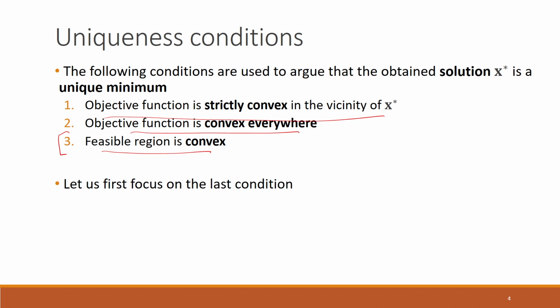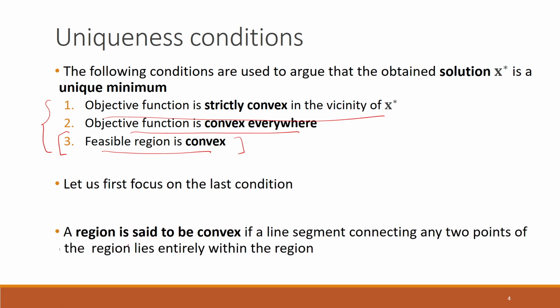Okay. So, what we want to do here is that we want to argue that the optimization formulation of user equilibrium, that is the Beckmann's transformation, satisfies some conditions so that this holds. Okay. And if this holds, then whatever solution we obtain from the equivalency conditions that we saw, that solution is a stationary point and that will also be the minimum point, or the optimum point. So, let us first argue that the feasible region is convex in Beckmann's transformation.